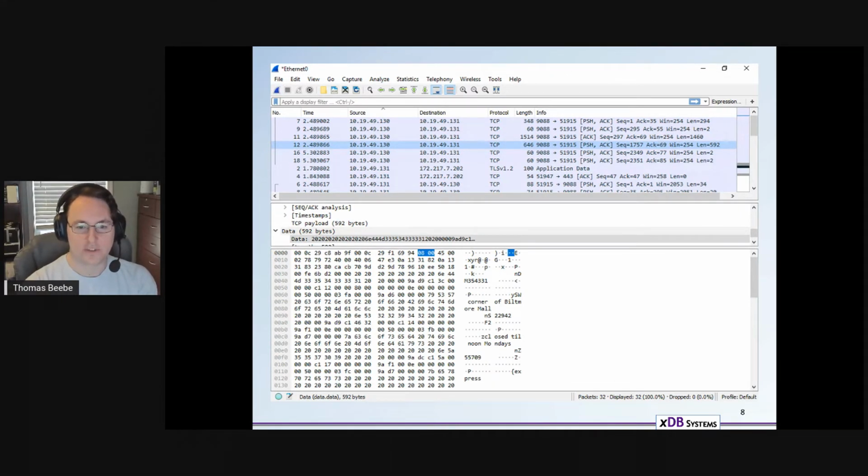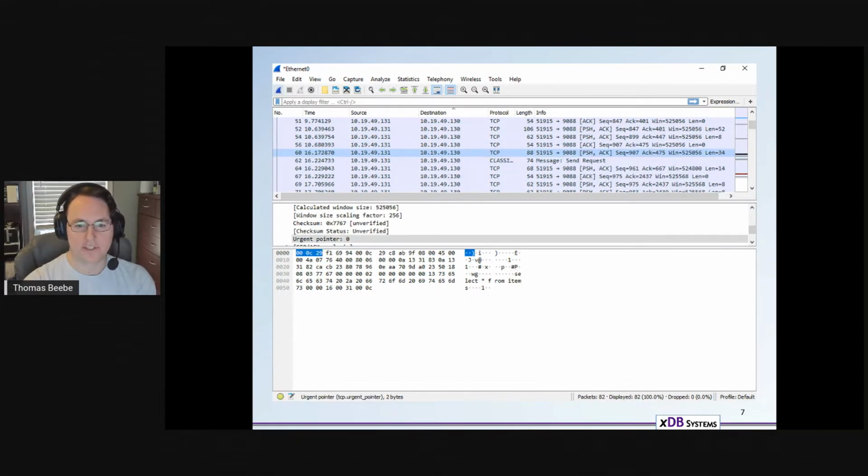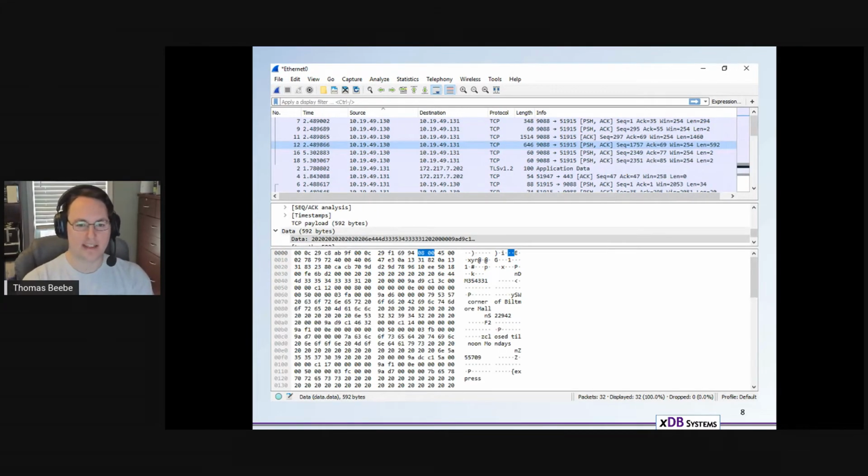So again, this is just from this SQL statement, select star from items. This is the stores demo database. If you've worked with Informix, you've looked at this at some point. So we do the select star from, and now we can actually see the data coming back. So again, if this had socials, we'd be in big trouble.